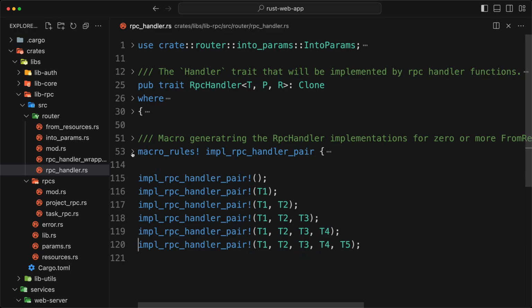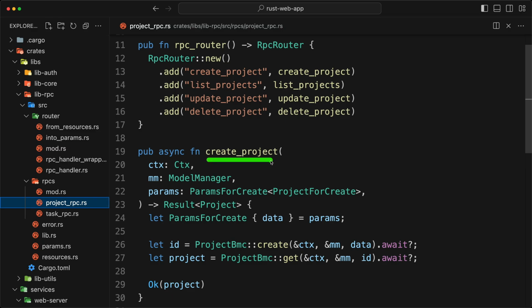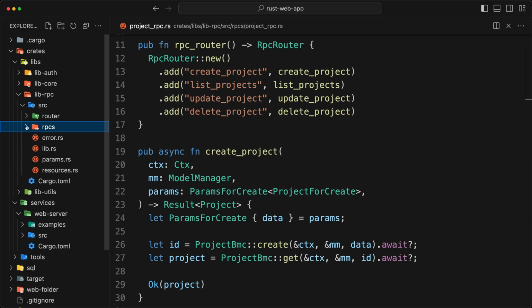And if we look at that implementation, we can see, getting a little bit cryptic here with the macro syntax, that we implement for this type and we implement for F. And the F is the FnOnce, where we're going to have the number of T and so on. So that is a trick: our RPC handlers are also FnOnce, and so we can implement a trait for those. And then we do the rest of the magic to be able to compose it. That's kind of the power of implementing a trait for a function. And then you can have the model of Axum, Bevy, or your own frameworks, or your own lib, like what we have done here.